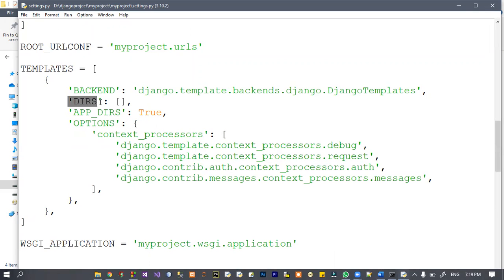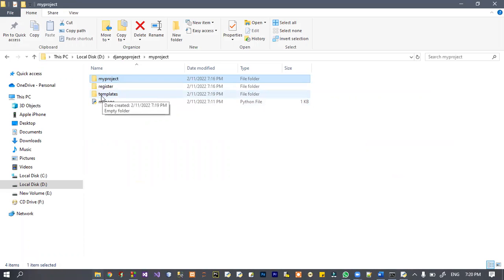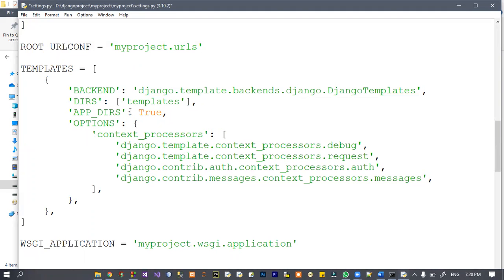In the key, you need to pass its value, right? By typing the name of your templates. What is my template name? That is templates, right? I am giving the same template name as I have created. So see this, my template name is the same as I have given here, right? So that's why I have passed the same name here, right?